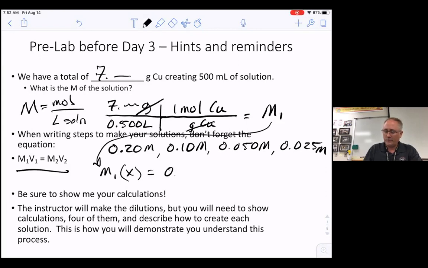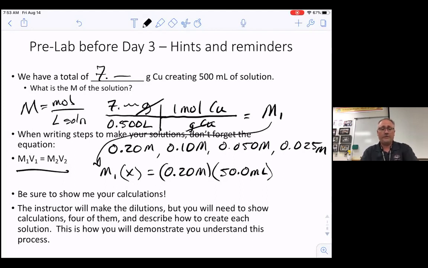And then what do I want to end up with? I want to end up with 0.20 molar. And I think in the lab, I may be mistaken, but I think it's 50 milliliters of each solution. And so you would make 50 milliliters. You don't have to have that in liters since you have volume on both sides of the equation. You could, of course, use 0.0500 liters if you wanted to, but 50 milliliters for the dilution. The answer you'll get is how much of that stock solution you need to add and then dilute to 50 milliliters. So you need to be able to explain that for all those different dilutions.